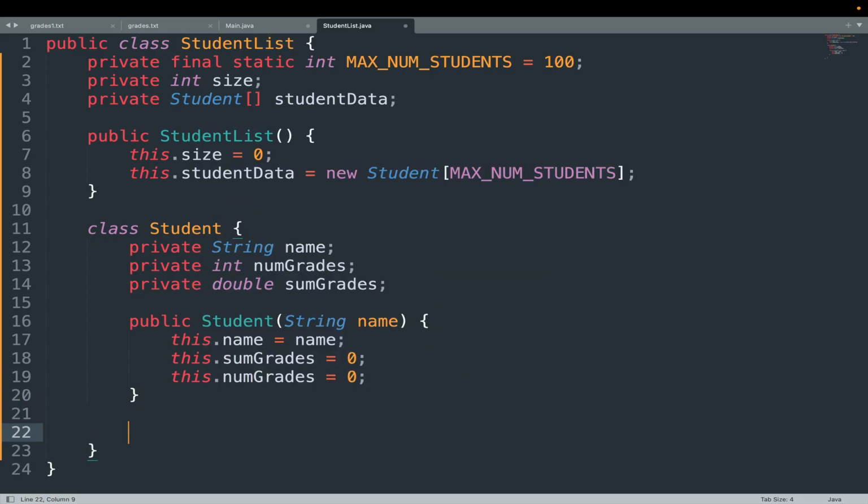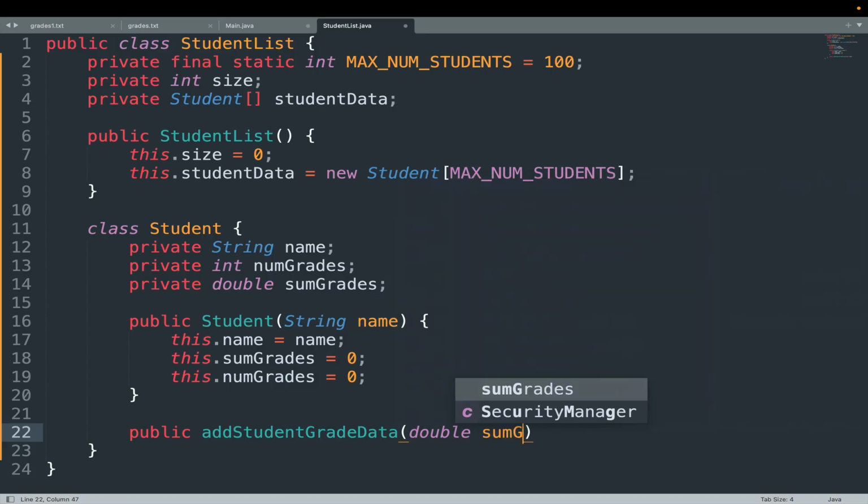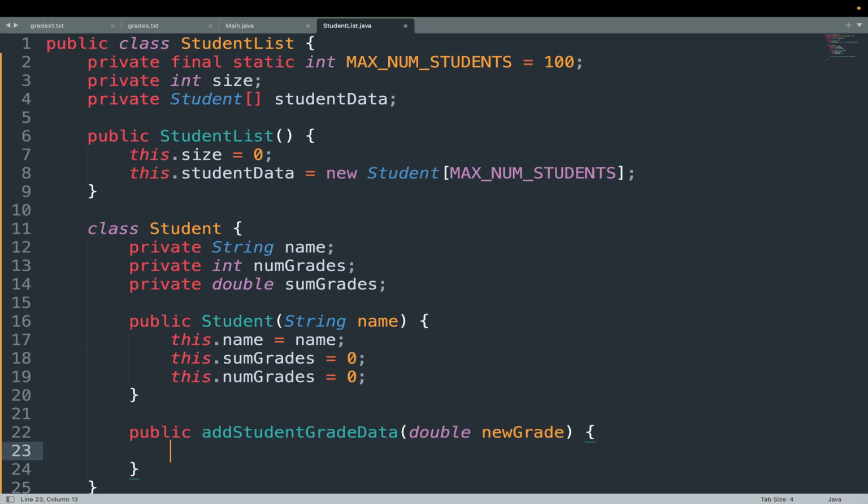Now, what are things we can do with a student? Well, we can increase their sum and num grades. So every time we find student information that is associated with a given student, we need some way to increase these values. I'm going to add a method here, public add student grade data, that is going to take in some new grade to add for that student.